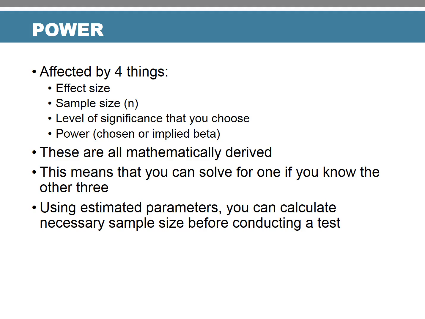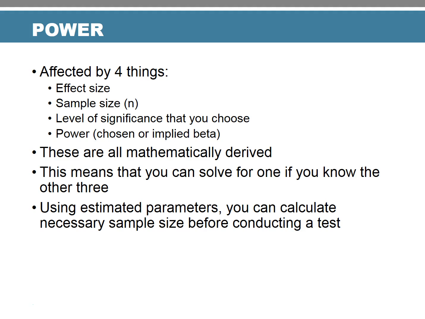A lot of times people will do power analysis as a post hoc test when they don't have significant results. So they conduct some sort of statistical test. It doesn't have any significant results. So then they go back and they do a power analysis and they say, oh, well, we didn't have significant results because we didn't have enough power to find a difference. So basically, no matter what they did in their study, they weren't going to be able to find a difference, even if that difference is there, because their study was underpowered.